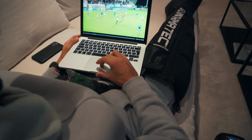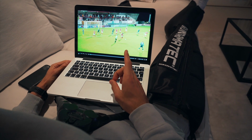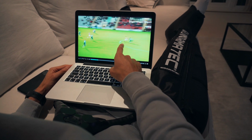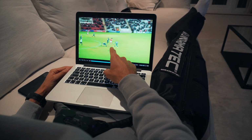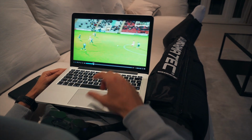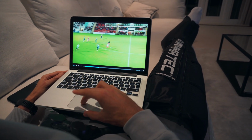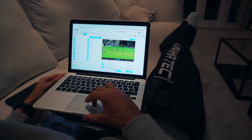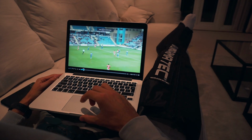Been watching the striker for about 15-20 minutes now, and one thing that he's very good at, and I've noticed a lot now, is when the ball comes into him, as you can see here, he tries to draw in the defenders. But what I have noticed is that when he tries to roll players, he'll always roll onto his right foot. So there's not many times where he'll get his back into you, draw you in, and roll onto his left.